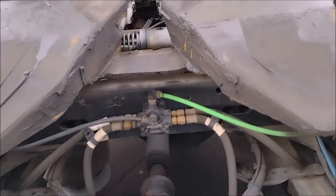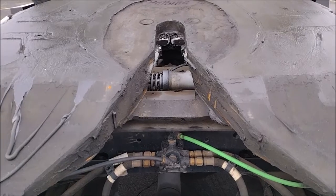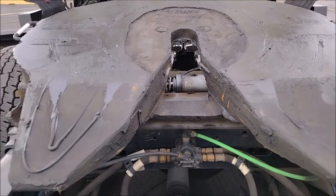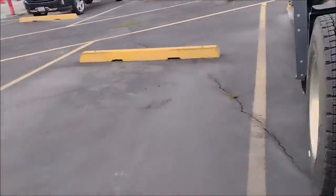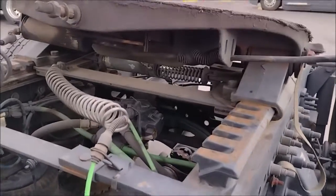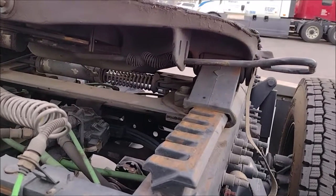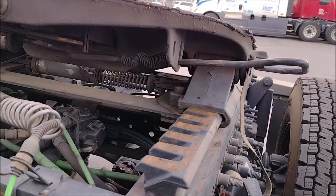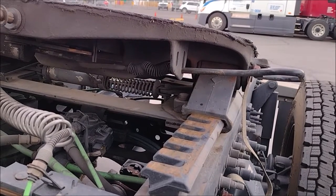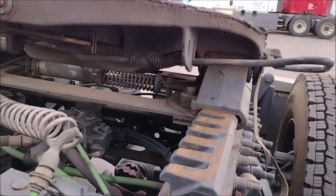Now I learned something. When you look at the spring, it is extended, which means it is locked. I mean the slider is locked, not the kingpin, not the jaws. If you look from here, at the bottom, the horizontal spring is extended, meaning there is a space between every ring of the spring, the helix. I will unlock it and show you the difference. Right now the latches are locked in.